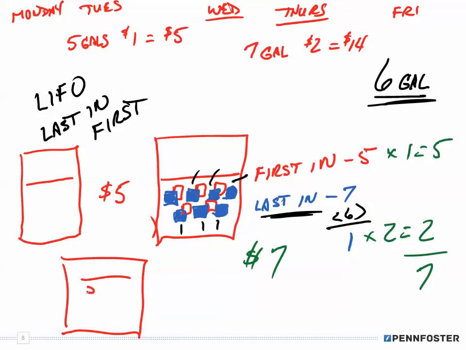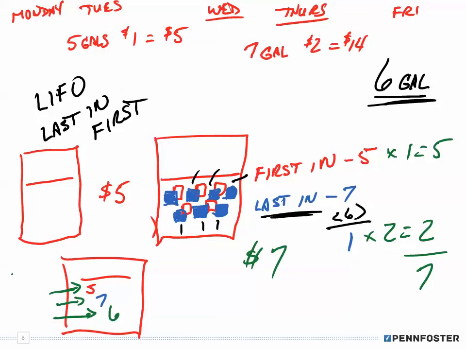Okay, I could have had the five in there, and then I could have had the seven more in there. And remember, I pushed the five to the back, and put the seven in the front. And let's say I bought, I don't know, say six more, okay? So I pushed the five even further into the back. Then the seven would get pushed in further back. And the six would be put in front, okay? The first ones in are the five. Then the next ones in are the seven. And the last ones in are the six.